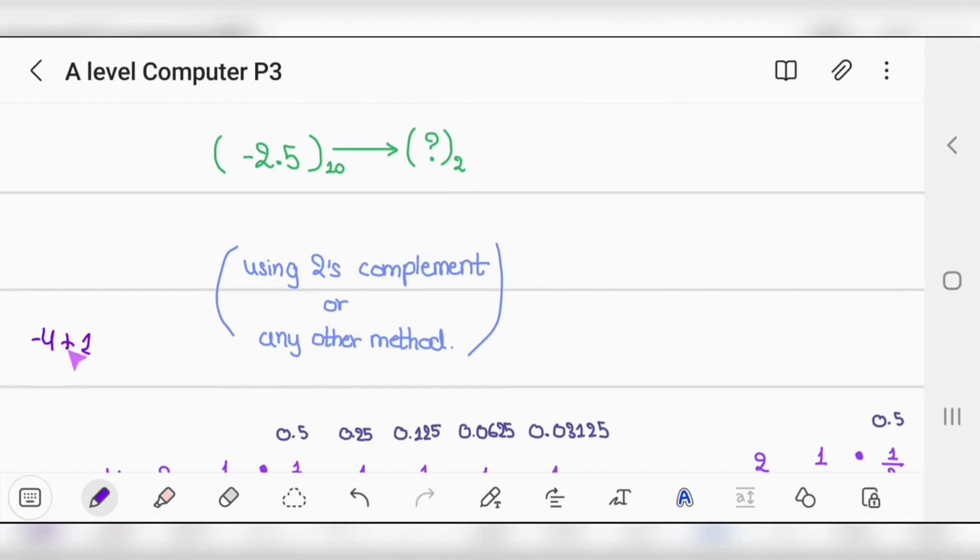So minus 4 plus 1 would be minus 3. Minus 3 plus 0.5 would be minus 2.5. So there you go, this is how it will come.